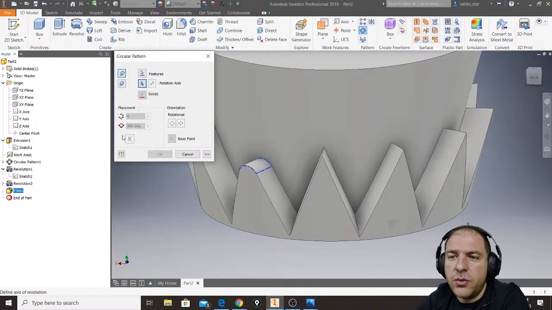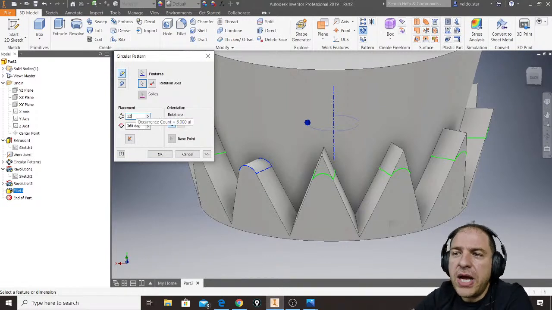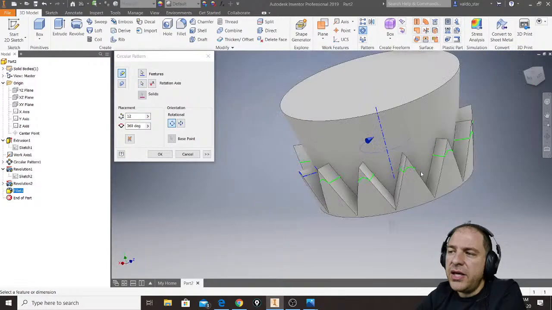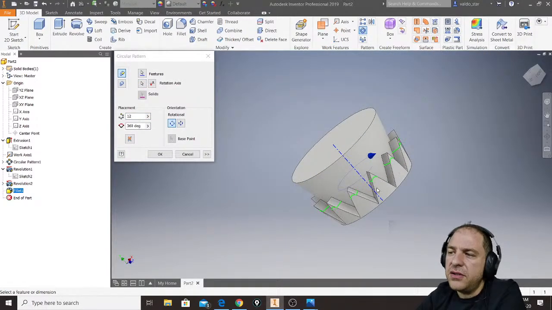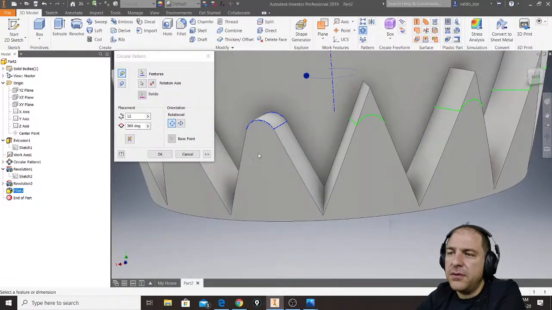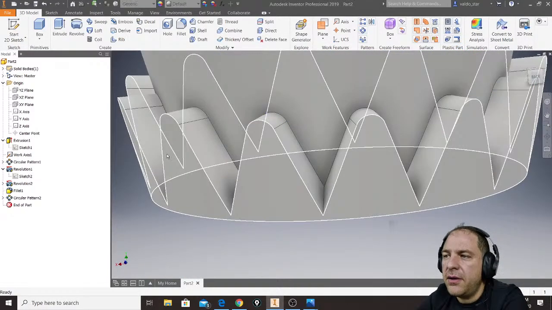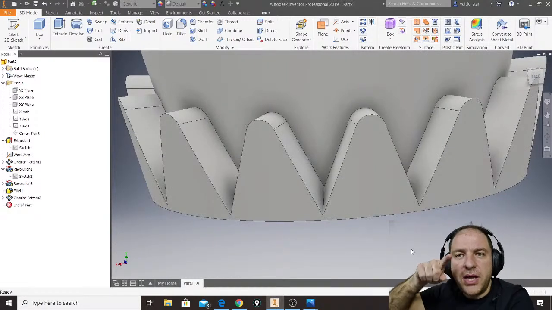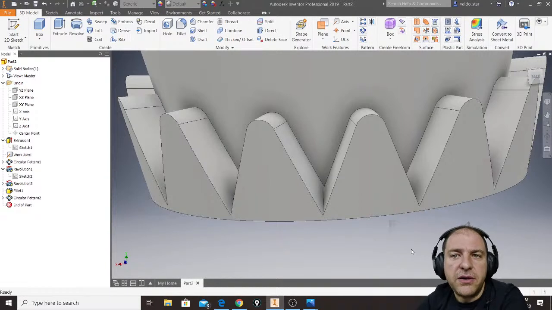I click rotation axis, working axis, but I have to select 12 repetitions, and you can already see in the preview that this is going to make exactly what I'm expecting. I click OK, poof, and all those vertices or those triangles are perfectly rounded.